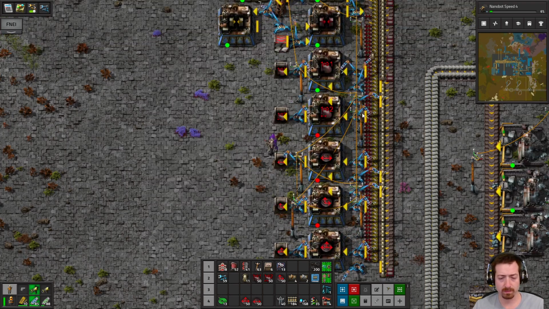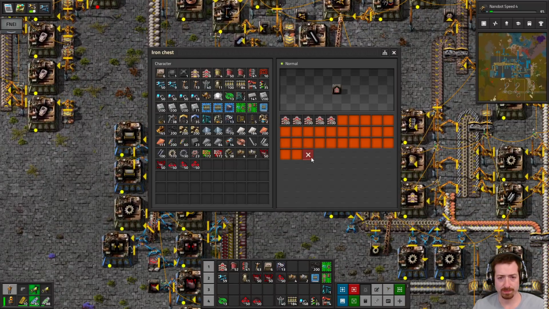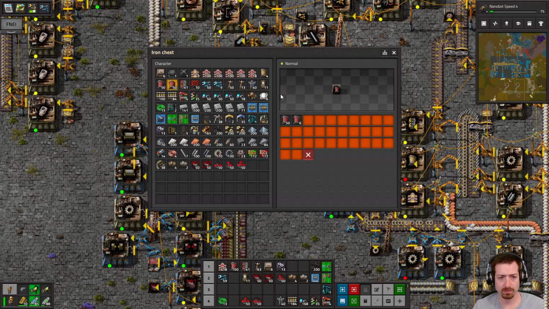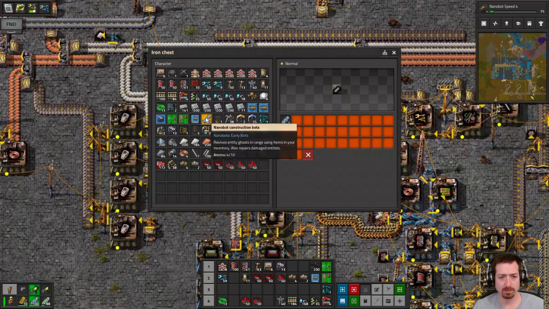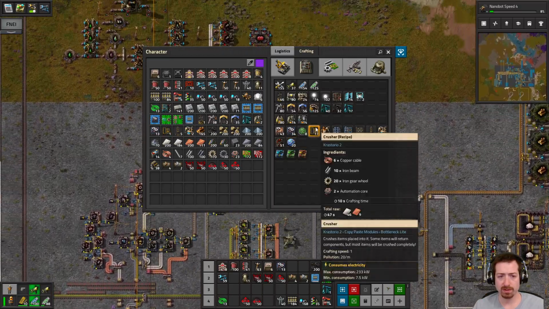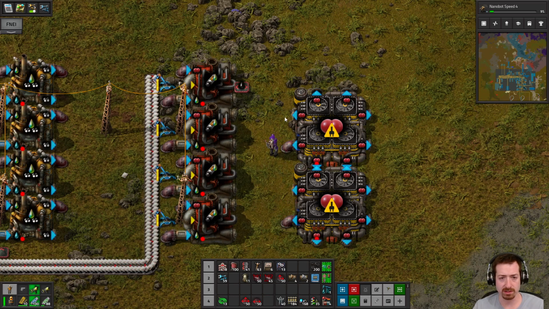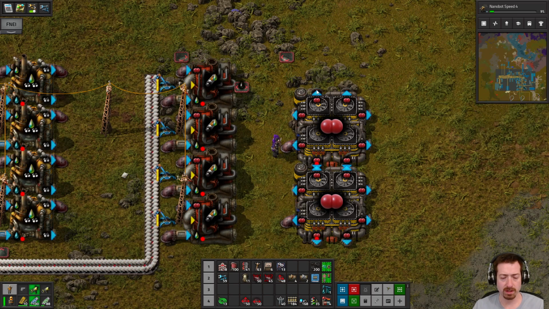Okay. Grab more belts while I'm here. So we've got our two atmospheric condensers. Bring that oxygen over. And that should be it.